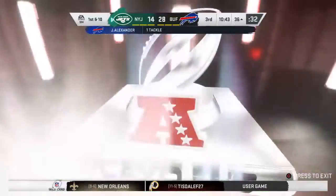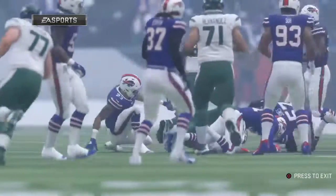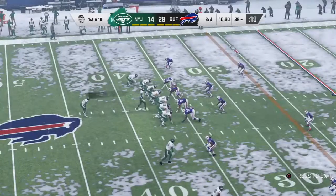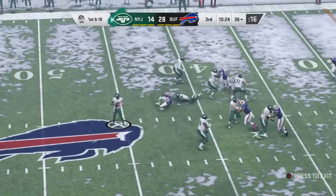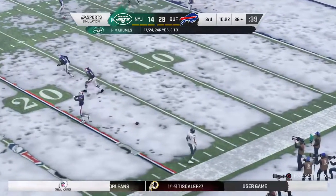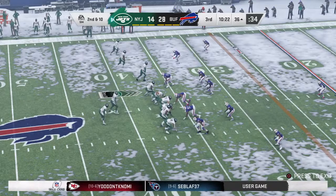Sometimes it's hard to believe, but there are times this game is about patience, isn't it? He hasn't had the game he expected, but that run there, that may get him going. I was just going to say, maybe that gives him a little juice, because you're right, he struggled, especially in that first half. Yeah, and I know the great ones always think to themselves, just hang in there. I'm just one big carry away from busting this open. That's a good start for him. And now a throw on first down there, but it's incomplete. They'll try again from the 36 on 2nd and 10.